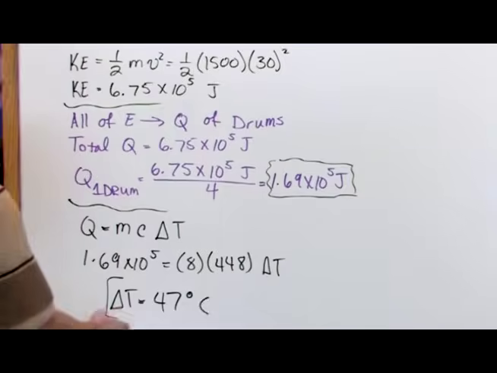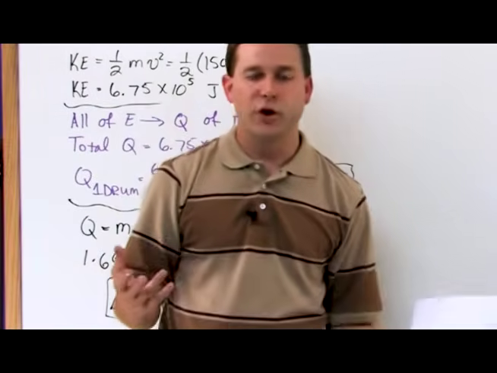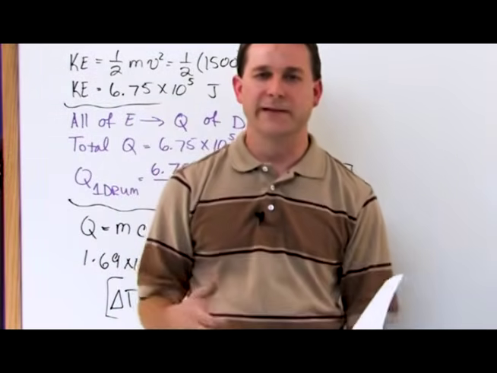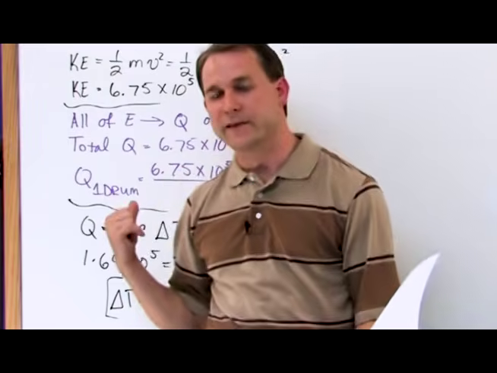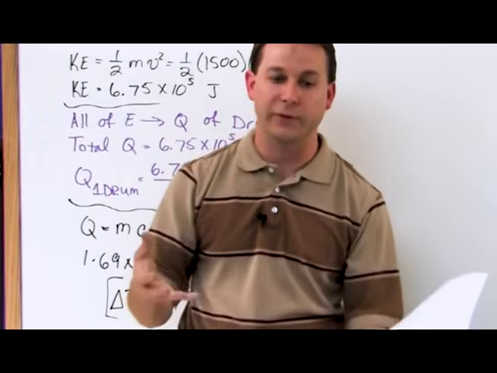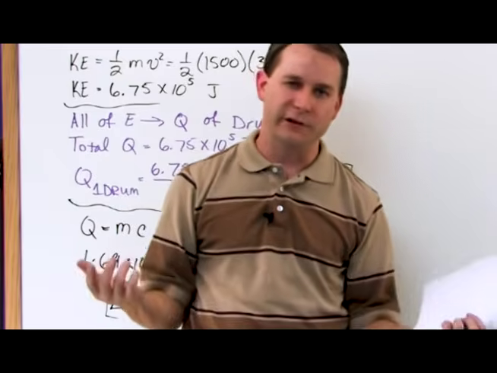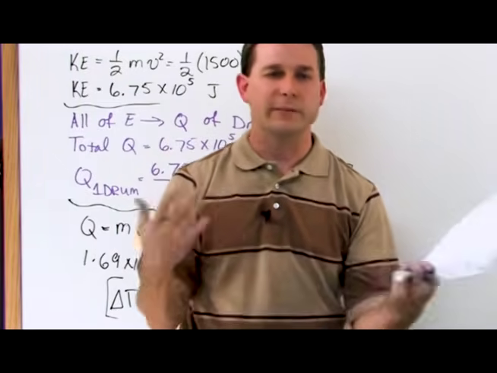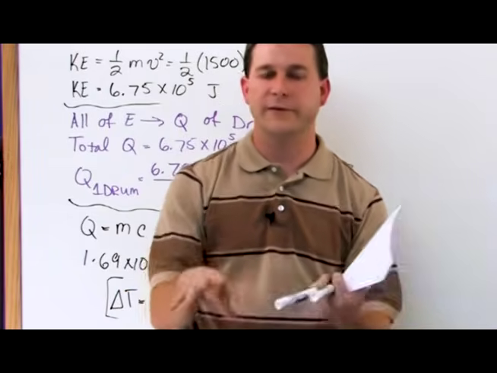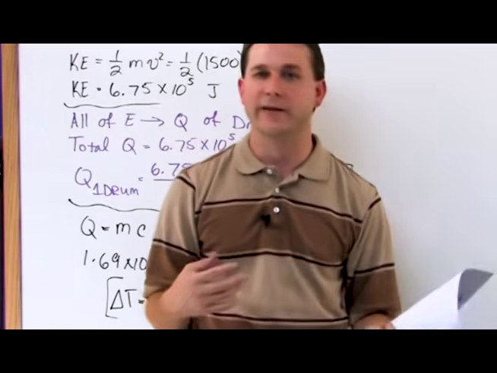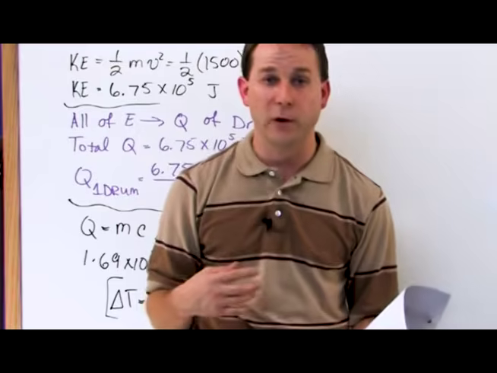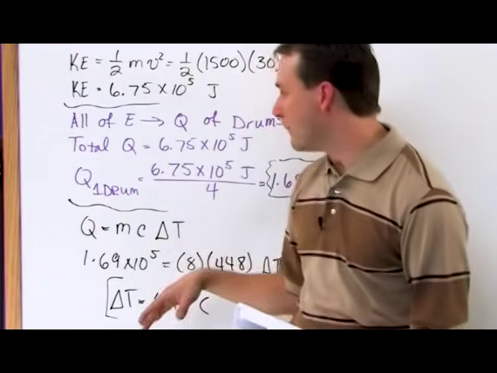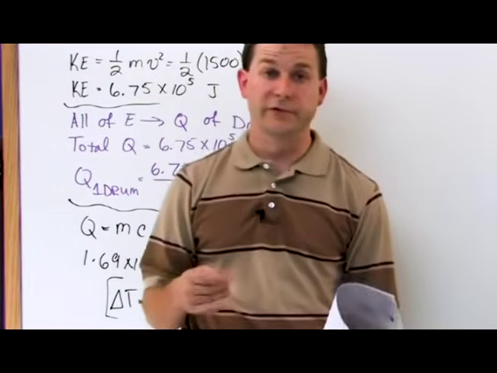That's pretty hot. Now in real life, they don't increase in temperature that much because this is a perfect system. We're saying all of the energy of motion goes into those 4 drums. Well, that's not really true. The rubber meeting the road takes a lot of the heat away. The transmission takes a lot of the heat away. There's lots of different ways. Heat goes into the wind resistance that's hitting the car, taking energy away from the car. So this is a perfect example, but it's very illustrative to look at.